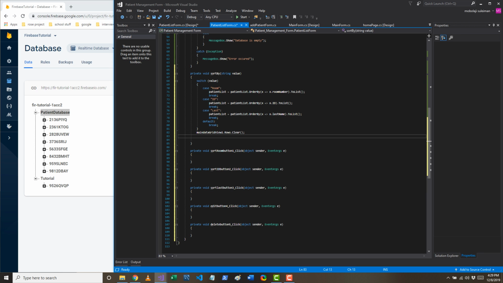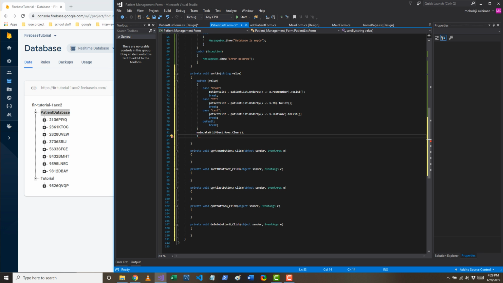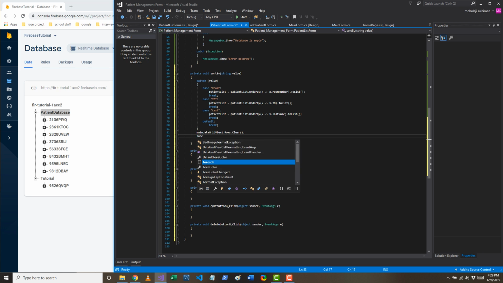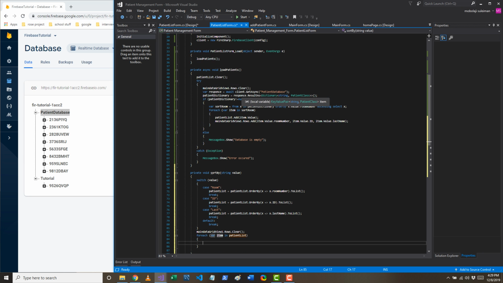And then we're going to write foreach: for each var item in the patient list, I'm going to add the patients to the data grid. So it's going to be the same code up here, I believe. Yeah, so I'm just going to do this.